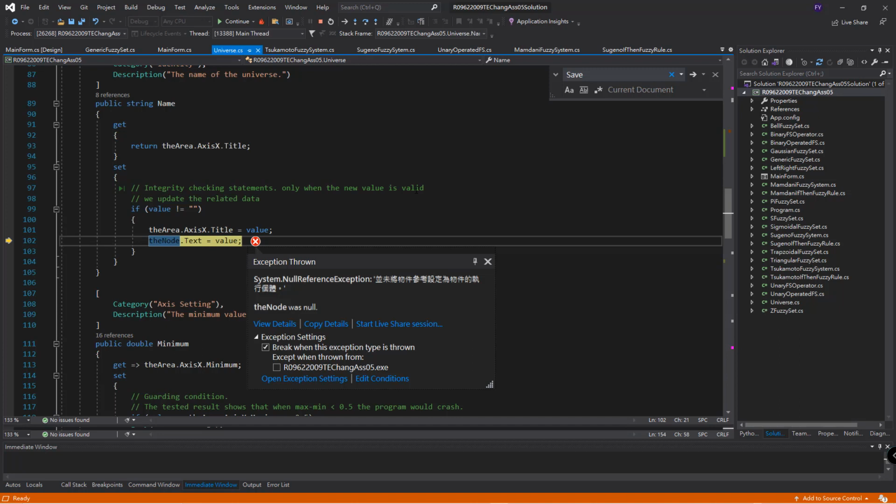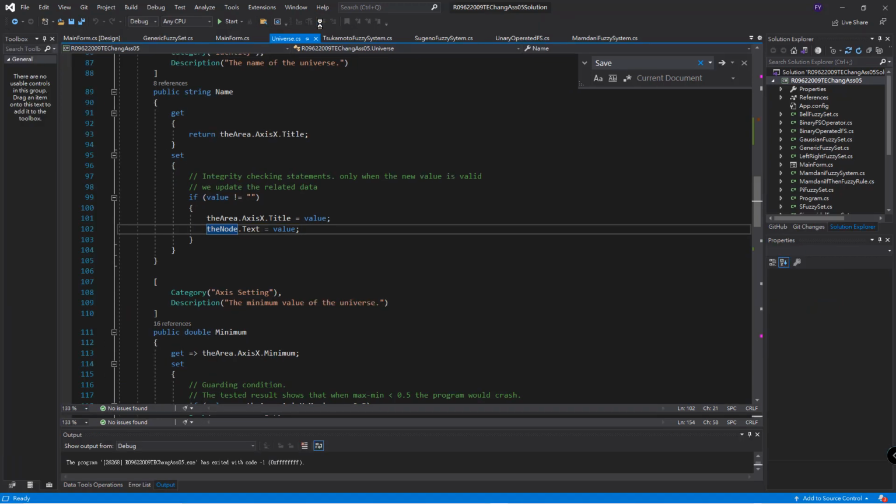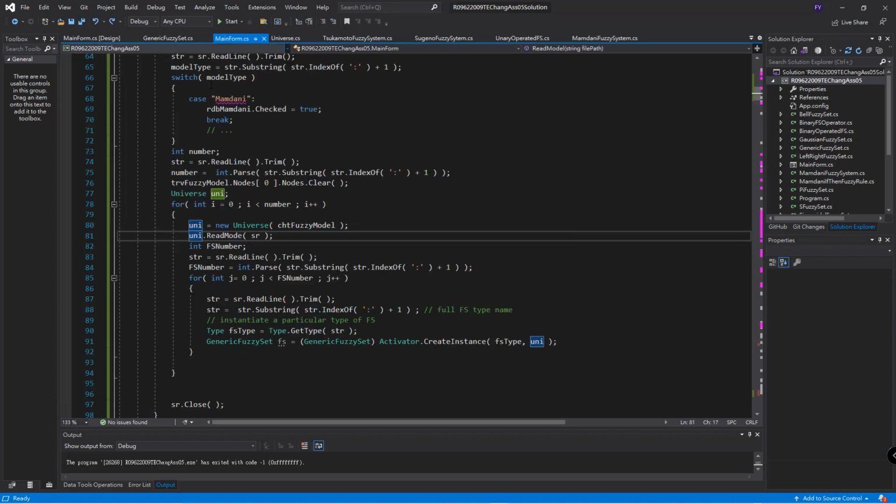So up to this point, we know there's a bug, because dynamically we create this node and assign that to this universe. So this part is none. So our code does not work well. So let's go back to the readline. That means once we set the text, we need to have a tree node ready for it. So probably it's better, let us go back to the upper place.